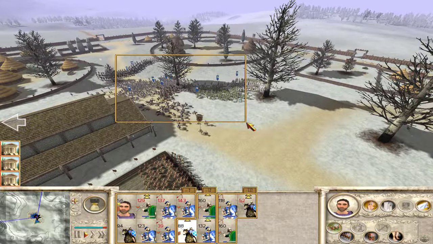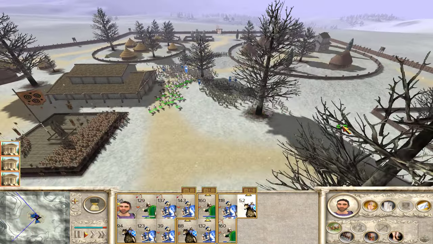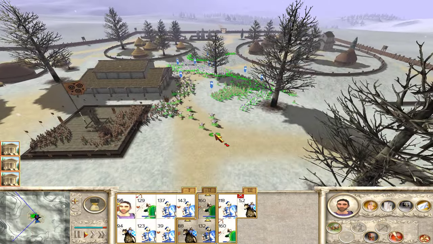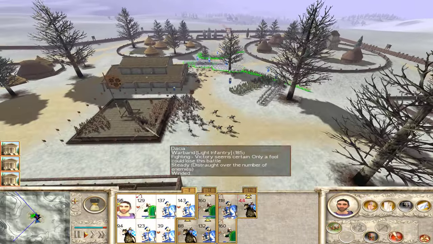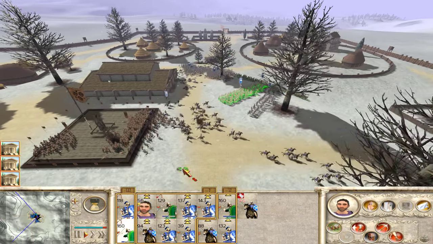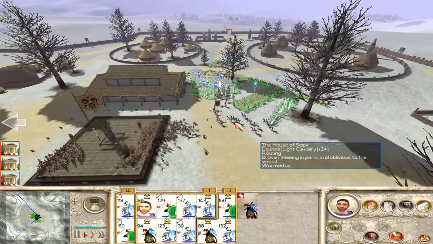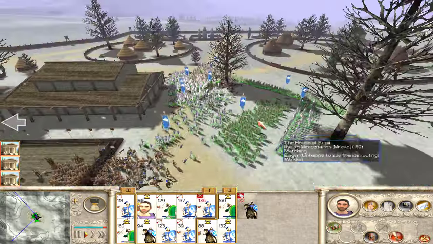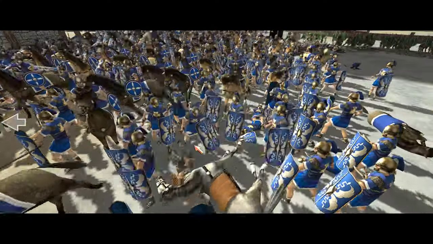Okay. Let's halt. Let's get my cavalry out back. Oh, here they come again. Come on, don't charge. Just charge, I guess. Well, we routed. But here comes their general. Okay, we killed their general.